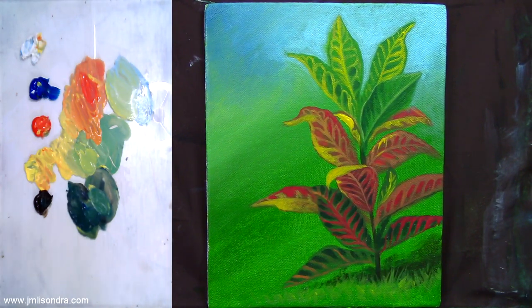So I think I am done, guys. And so far I love the result. It actually looks real, I like it. So hopefully you get something out of the tutorial, and I hope you learned something. So that will be good. And if you're painting with me, just follow what I'm doing and just enjoy while you're painting. That will be great. So my advice, keep on practicing, keep on painting.